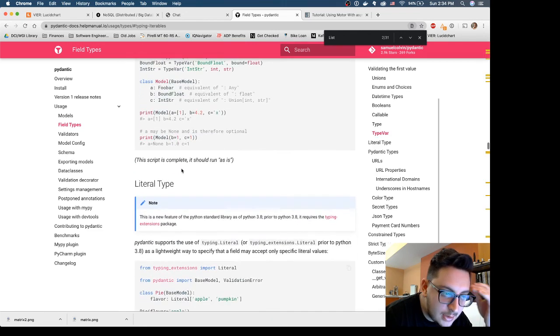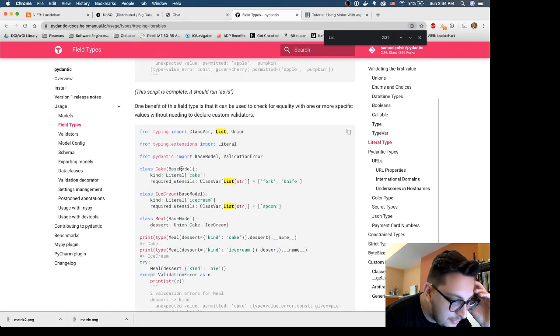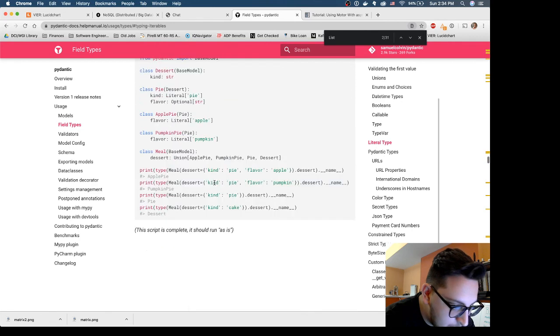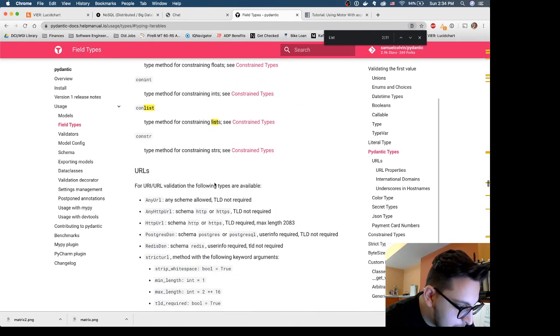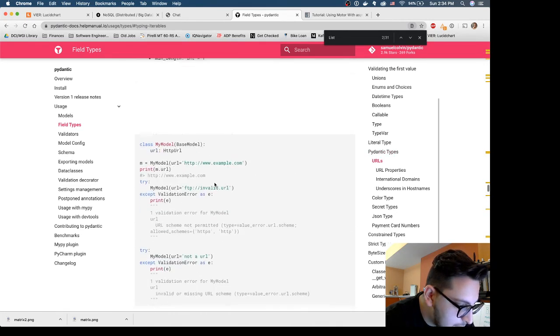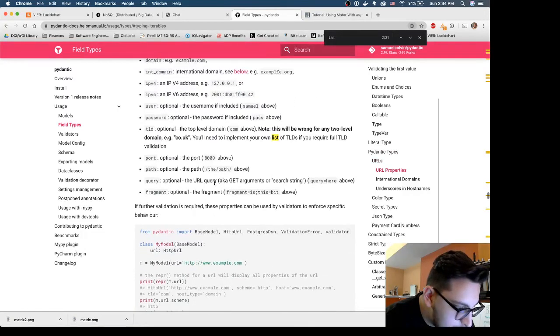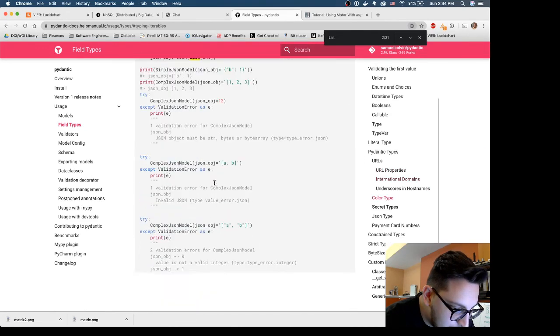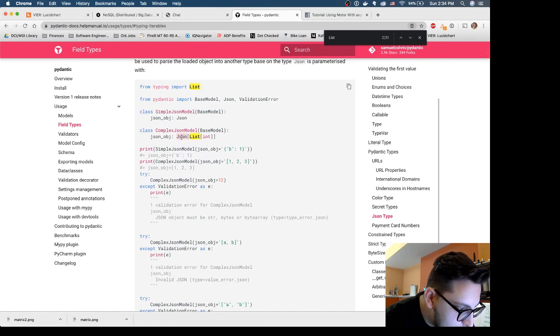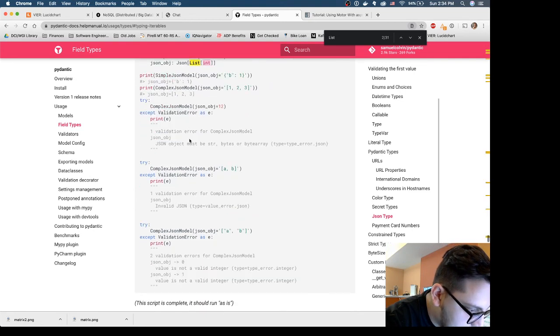So it looks like list is used a lot of places. One benefit of a field type, check of quality performance. Okay. Maybe there's Pydantic types. It's constrained list. I'm hoping to see an example down here. It's a JSON, but it holds a list of ints.